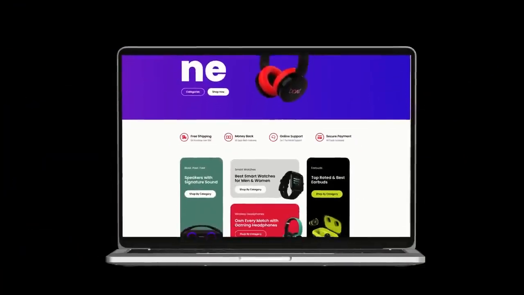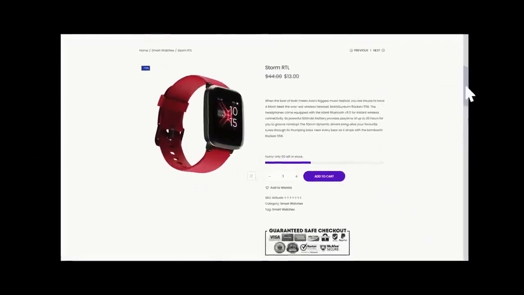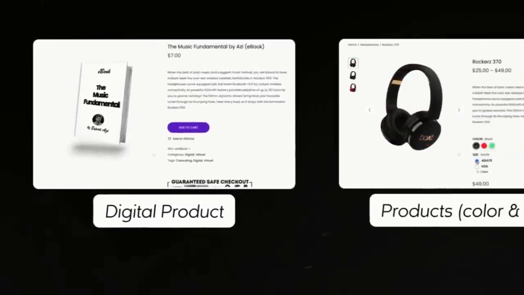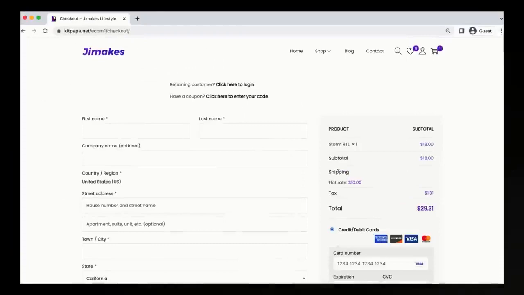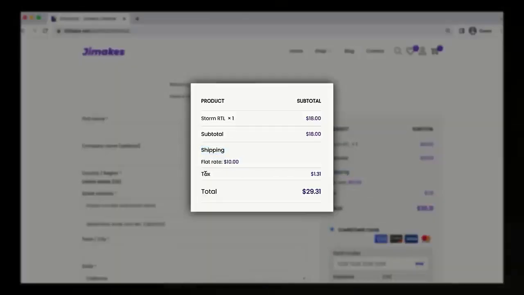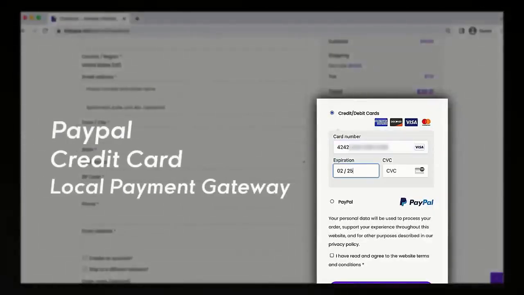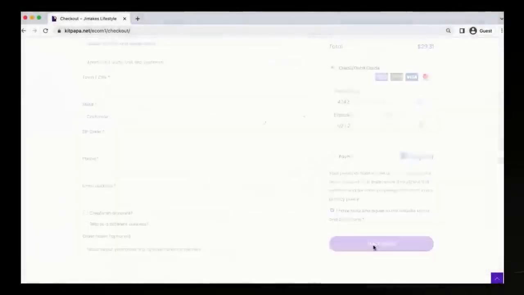Though we'll be using all free resources, it will have all the basic and necessary features of a fully professional e-commerce website. You can sell any type of product, physical product, digital product, product with different colors and sizes, you can name it. We'll cover all the advanced techniques, like people can add products into their cart very easily, then their shipping cost and tax rate will be automatically calculated based on their location. On checkout, people can pay using different payment methods like PayPal, credit card, or your local payment gateways. So people don't need to go to any third-party website, they can pay directly on your website.